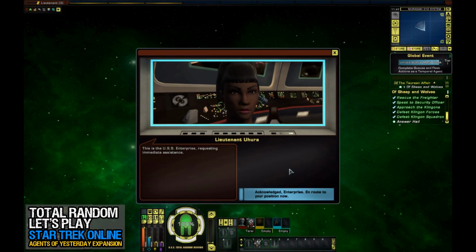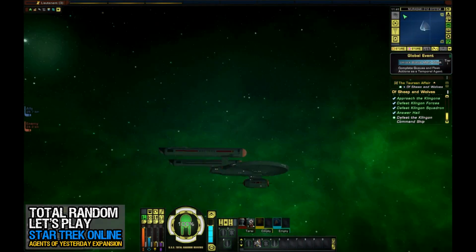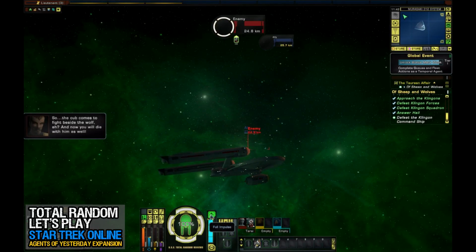Oh, cool. They don't usually use sound clips from the show. Acknowledge Enterprise, en route to your position now. Uhura! Uhura! So, the cub comes to fight beside the wolf, eh? And now you will die with him as well.